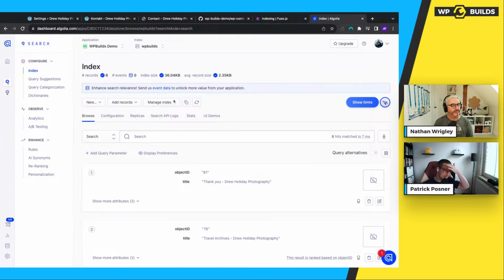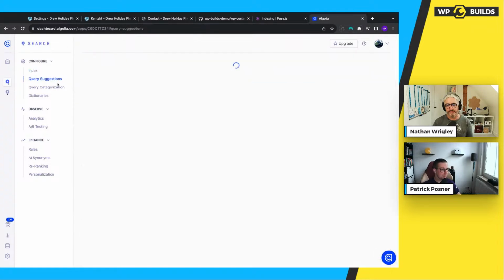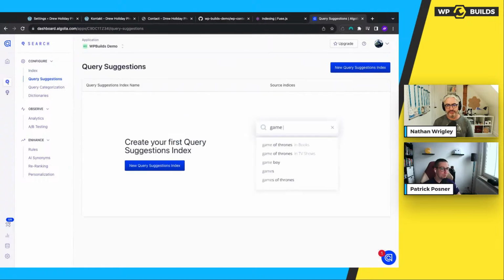So there's kind of a lot of stuff that you can configure right here. In 99% of the cases, even for bigger search websites, you absolutely won't configure anything here because the default search is so good that you don't have to. But if you want to, you can really go deep into the search results.